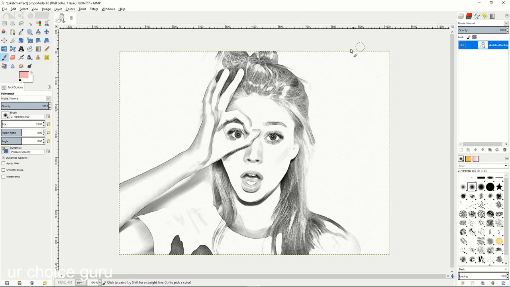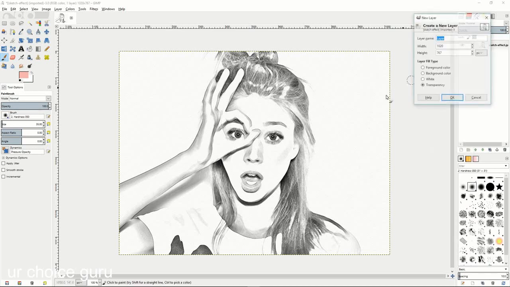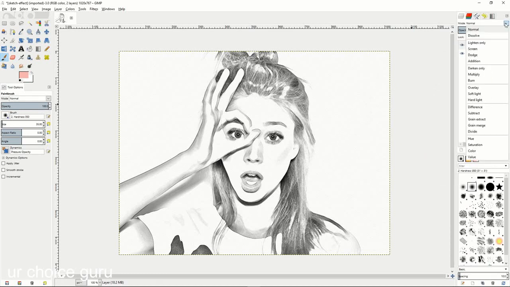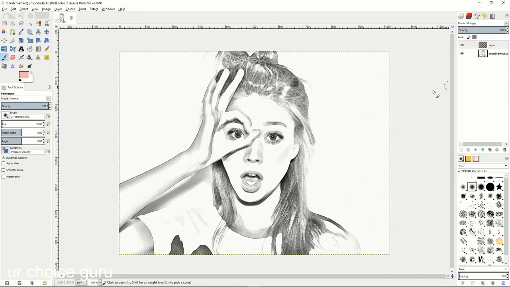To start, we'll go ahead and have our sketch open, as you can see right here. And we will go ahead and add a new layer above that sketch. So we'll go ahead and make that a transparent layer. And we will also make sure that that layer is set to multiply instead of normal. Because if it is set to normal, you'll just draw the color over the sketch beneath that layer. But with multiply, it actually adds the color over the layer, but in a way so that the previous layer on the bottom shows through.